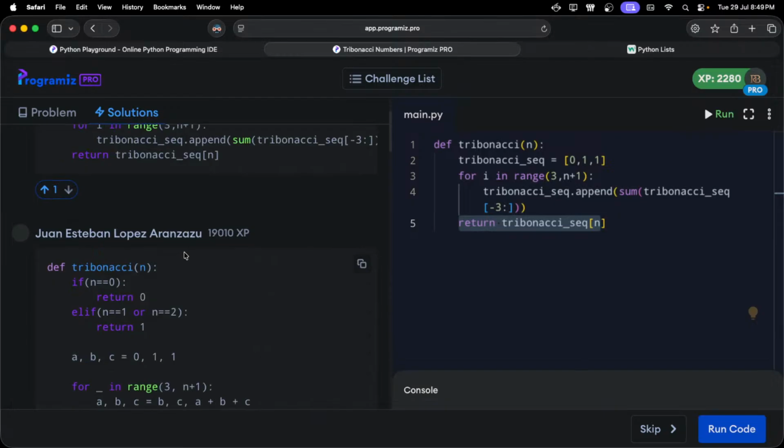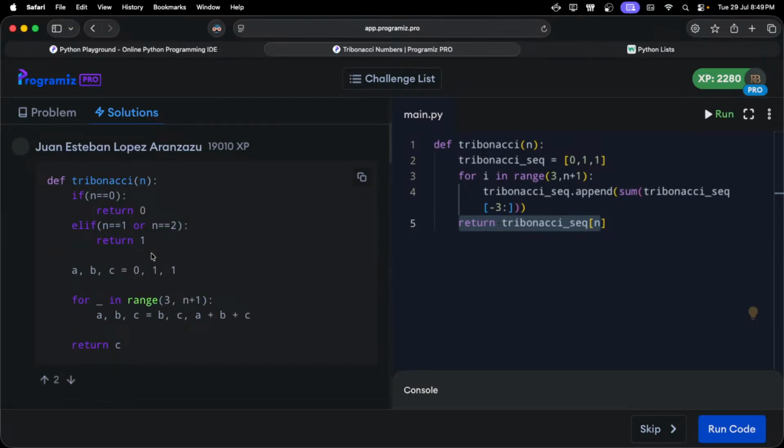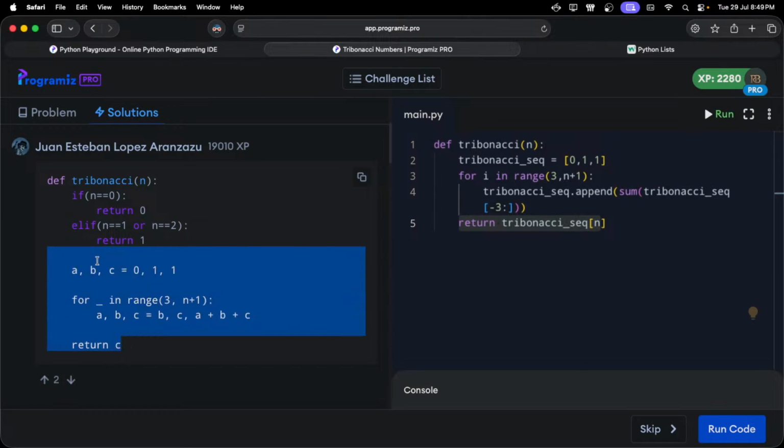Huh? What did this guy do? Okay, something similar. Very similar, starting from 3 and then basically doing n plus 1 and then A, B, C, similar to the Fibonacci kind of thing.